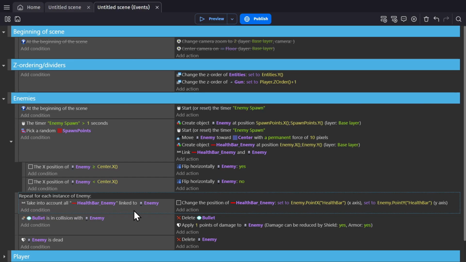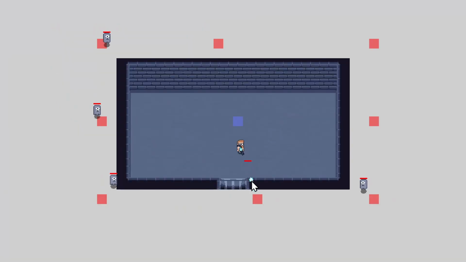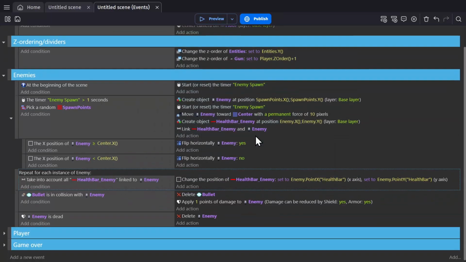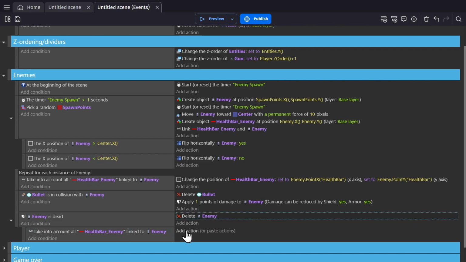And now we're going to need to delete those health bars, because otherwise they're going to get left behind when the ghost dies. Watch. Now it just floats there. So when the ghost is dead, take into account the link and delete the health bar.